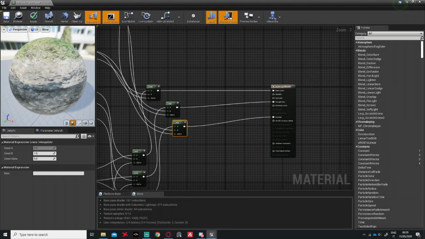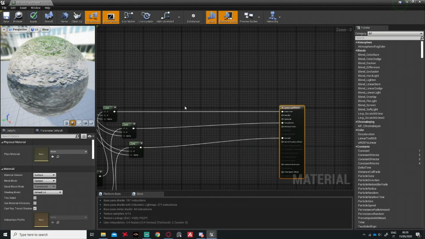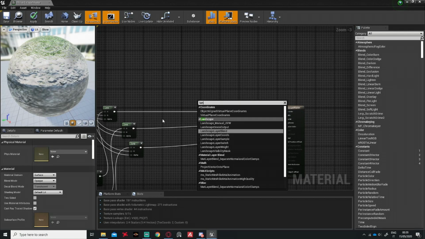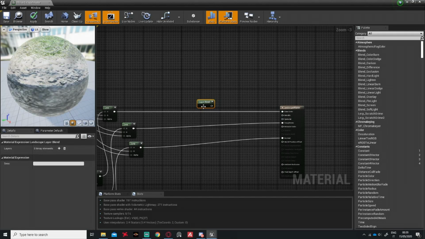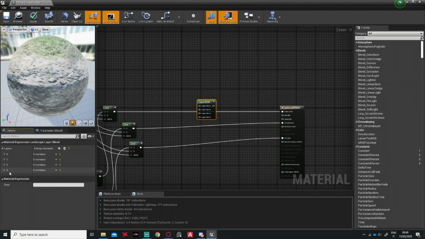That is good and everything, but now we need to make this a landscape material, so let's call a node called landscape layer blend. It doesn't have any input, but it only has one output, and this is useless unless we add an array of elements. Here we need four elements, that is 0 to 3.